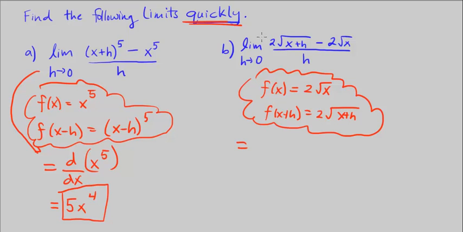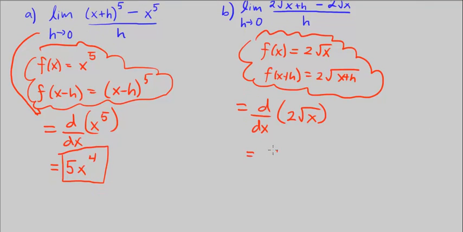So that means we're just trying to find the derivative, so this is equal to the derivative with respect to x of what's f of x? 2 square root of x. Well, we can write this with fractional exponents. 2 square root of x is just x to the power of 1 half.